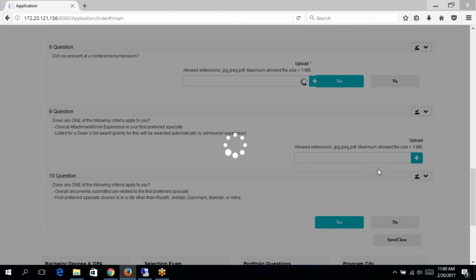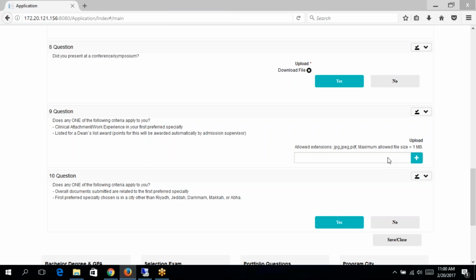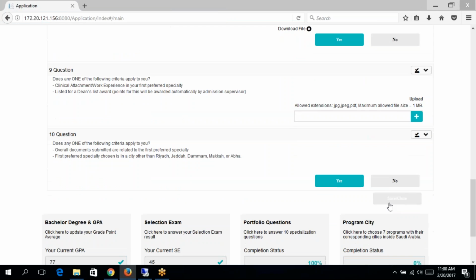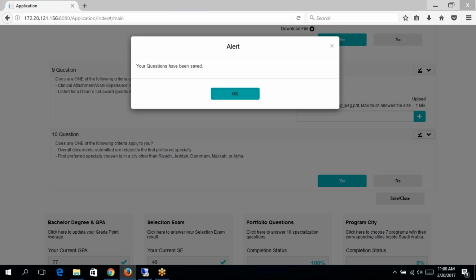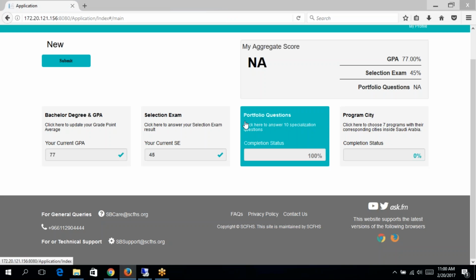As said, if you don't have the attachment for question 9, you can leave it empty. Save and Close. You need to make sure that you upload the correct attachments, because once you submit the application, you will not be allowed to edit the portfolio questions section.